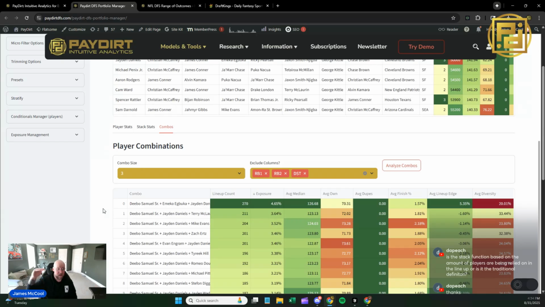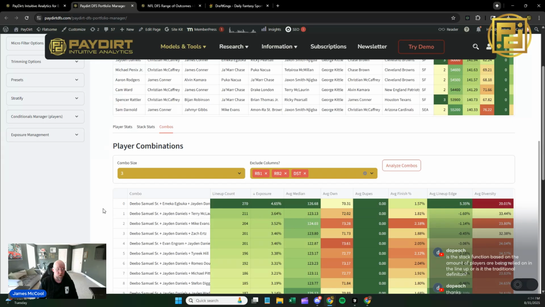And that one has like a negative lineup edge average of negative 13%. I can just go right in and say, okay, remove all the lineups that have Javonte Williams and Jalen Hurts and Dak Prescott.